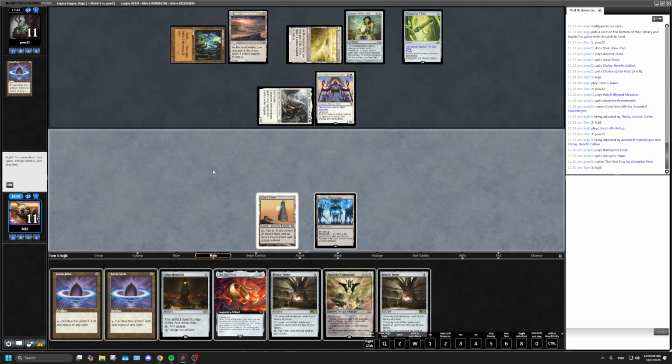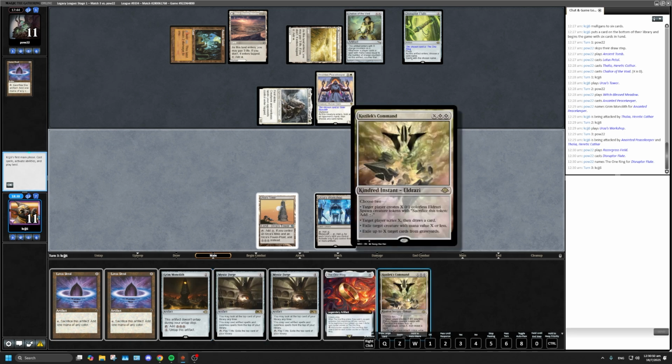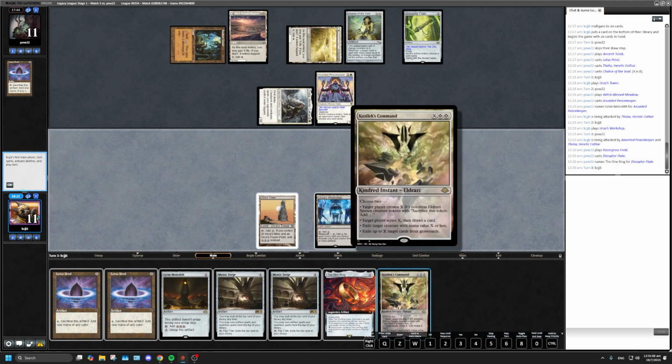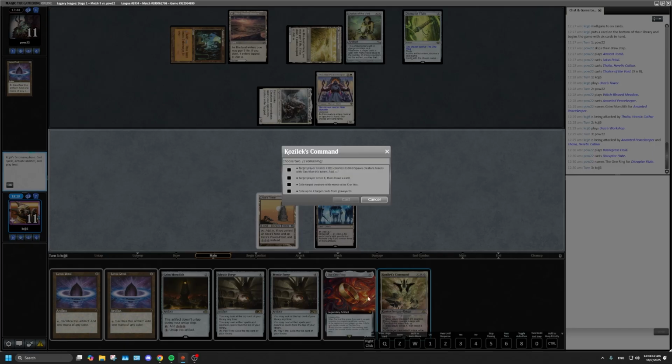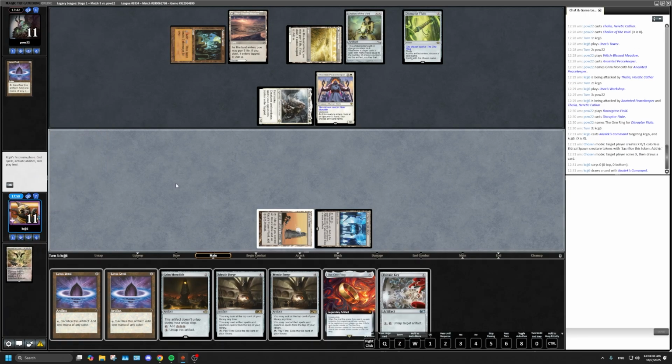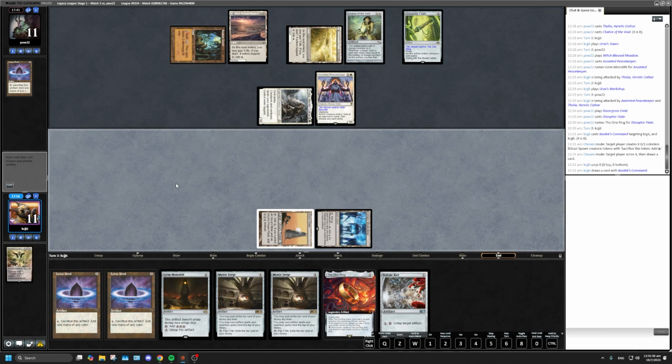Okay. Things are very dicey. Here we do not have good outs. Let's see. Are we forced to Kozilek's Command? I think we are. All our spells cost 4 mana. Yeah, let's Kozilek's Command. I think here we really need to lock out. If we take Key, kinda does nothing.